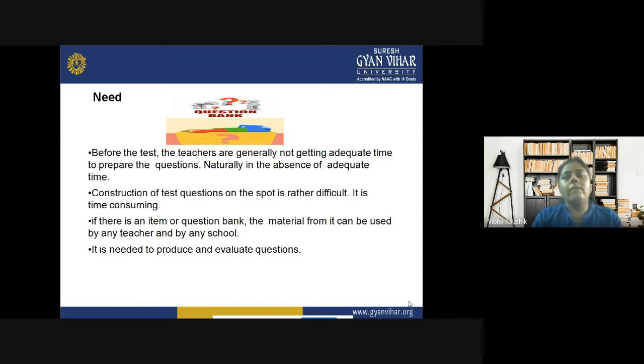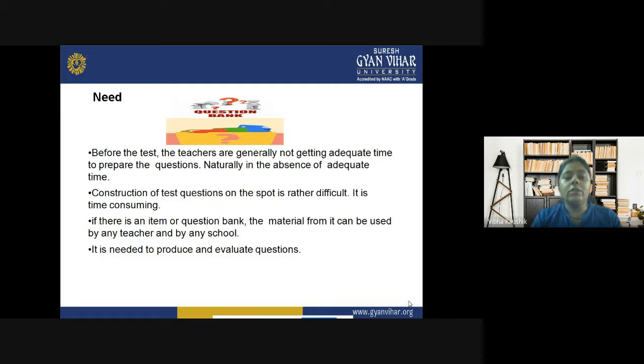Means when the test has been announced and the teachers are not getting adequate time to prepare the questions for that particular test, naturally, in the absence of adequate time, it is very difficult for the teacher to create the question paper. So, with the help of the question bank, the teacher can prepare a test for the students in less amount of time.